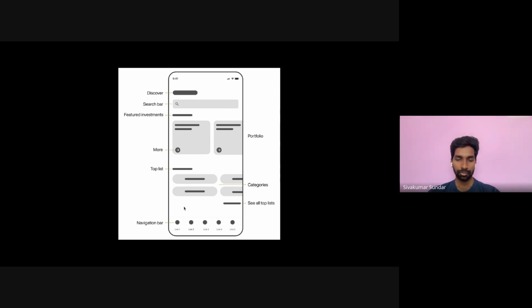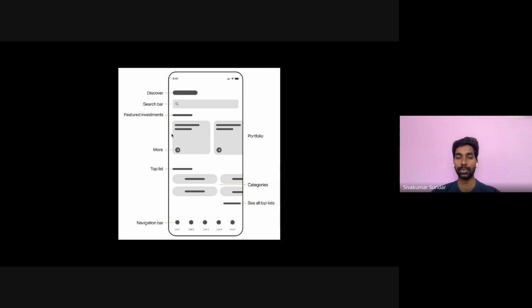So just by looking at it, you get the layout of where I'm going to put my header. If your header is going to be probably here, then the search bar follows, then featured investments. This is a text area again. But if you see, this is also a text area, and this is also a text area, but this is bigger and this is smaller. So what it tells me is this is going to be the header, so the font of this is going to be a little bigger. And this is going to be just the title for the cards that I'm showing.